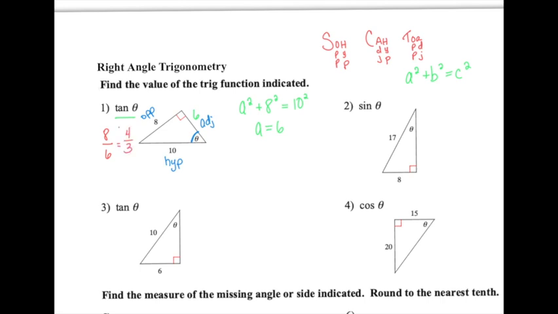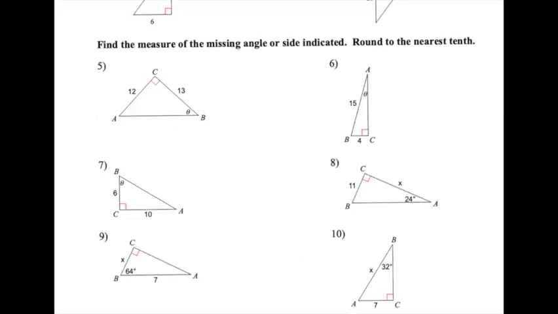4 over 3. That is the tangent. Tangent is just the ratio between the sides. Ratio between the sides. That's all it is. So what's nice about finding the angle here is that I don't have to use Pythagorean theorem. I can just figure out which sides I have. So I'm going to choose a different one because this ends up being a tangent as well.